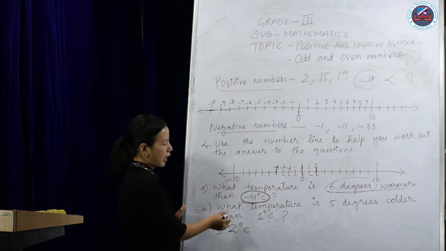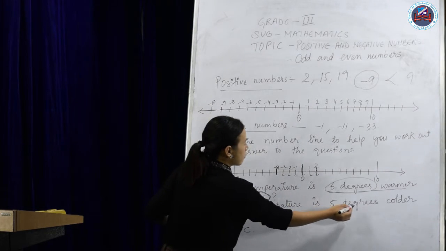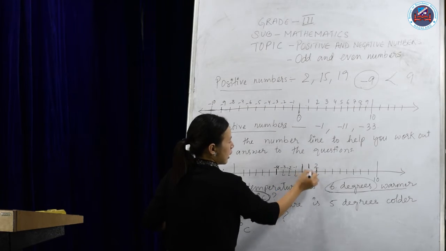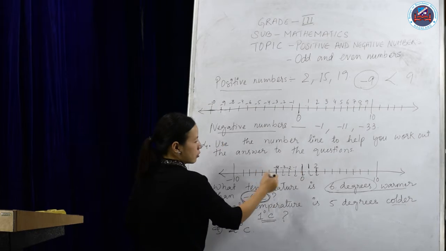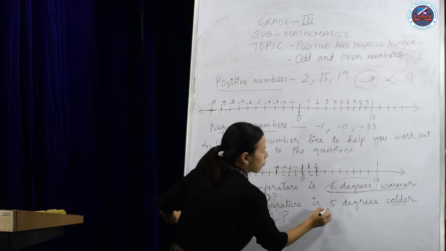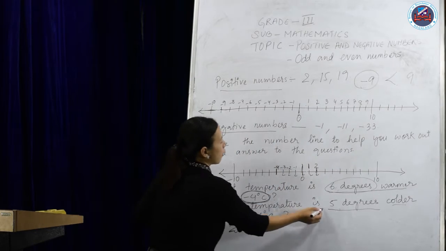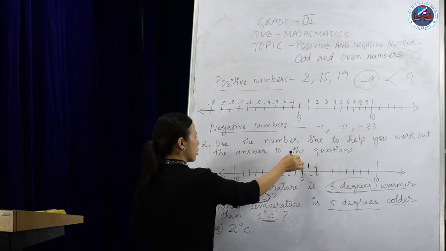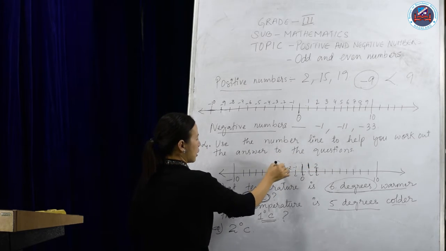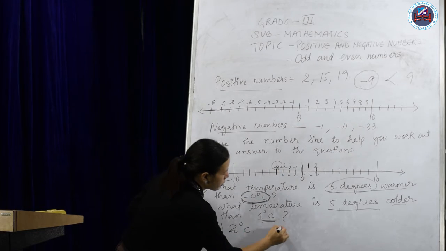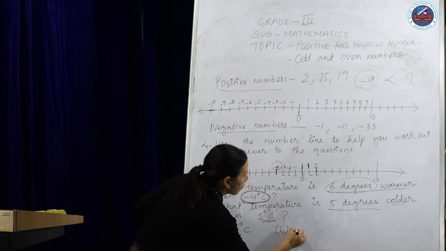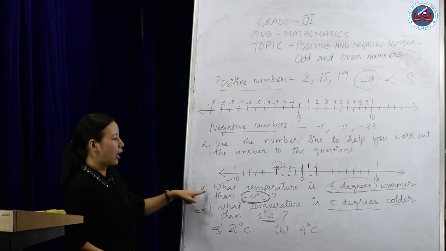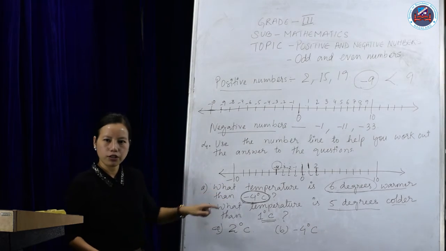For the second question it says: what temperature is 5 degrees colder than 1 degree Celsius? We know that 1 is over here. It says colder, so we will go back by 5 degrees. Starting from 1, we count: 1, 2, 3, 4, and 5 — so that is minus 4. The answer for B is minus 4 degrees Celsius. That's how we use the number line to find temperatures.